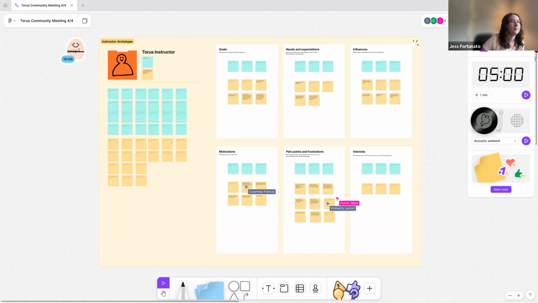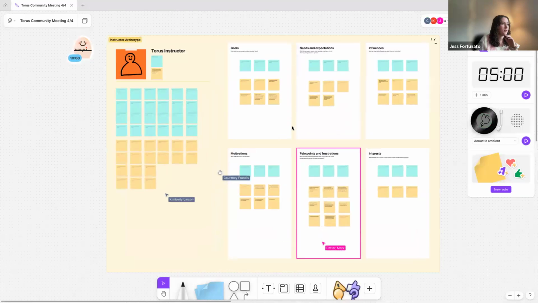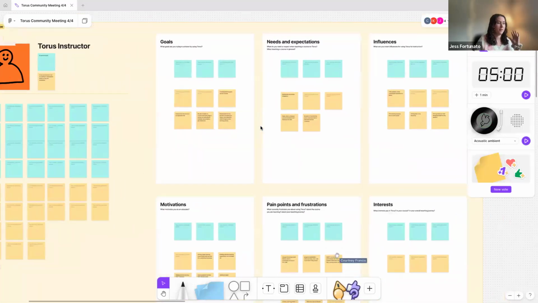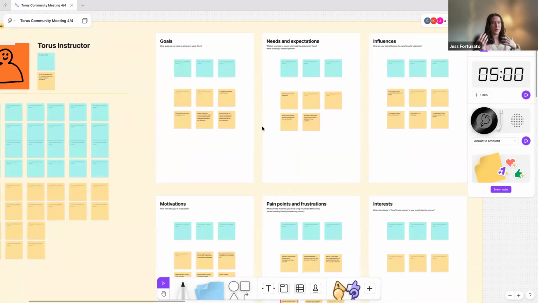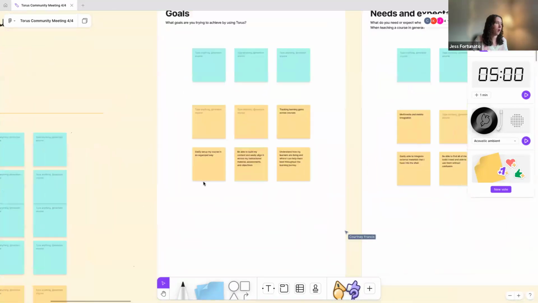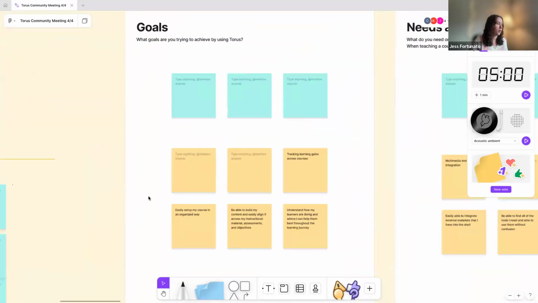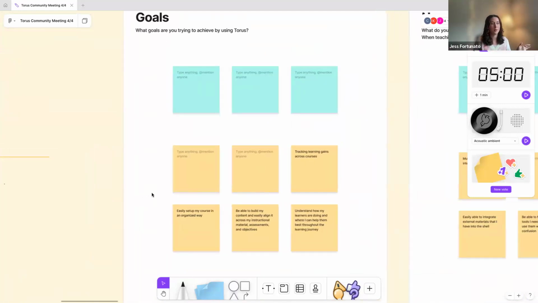Okay, so our time is up. I'll let people finish up what they want to finish up real quick. Okay, awesome. We could do this one of two ways to share what we wrote. One, if you like sharing, you can share what you wrote, or two, I can just go through and summarize what we're seeing here. I'll go to our first board, which is goals. Does anyone want to share what they wrote here?